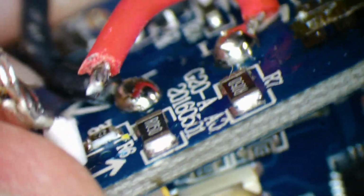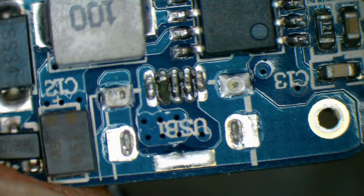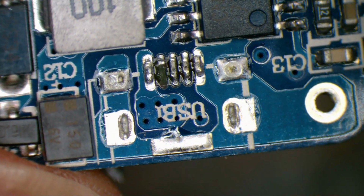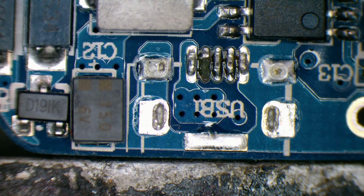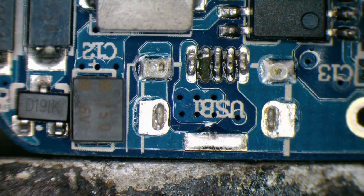Yep. And that side, there we go. We're only using the two outer pins, so the missing one in the middle is not a problem. Clean up the old pads.